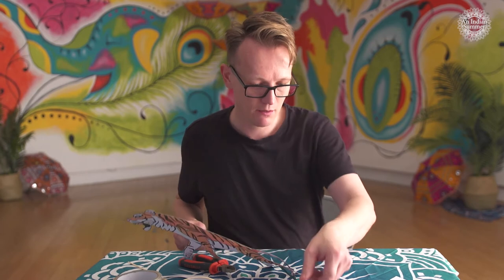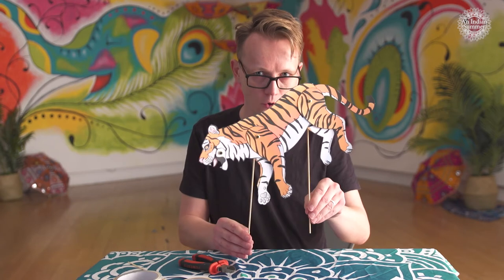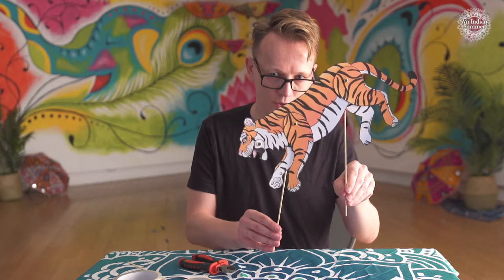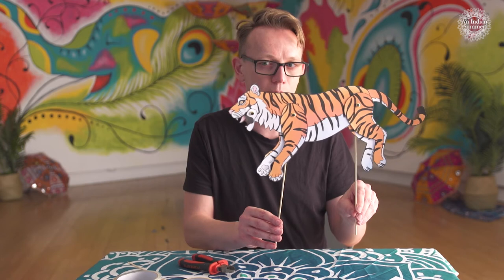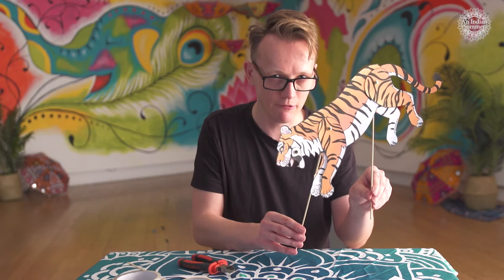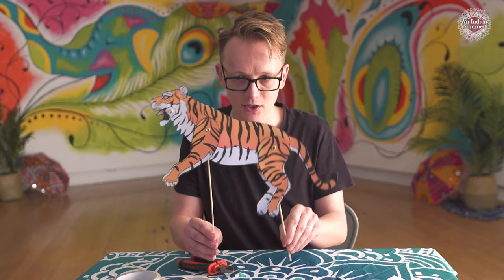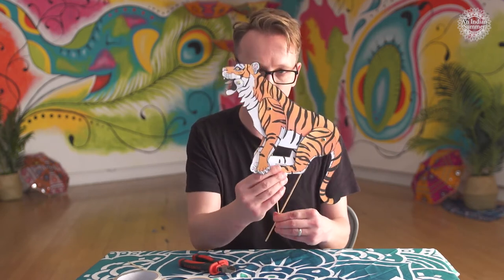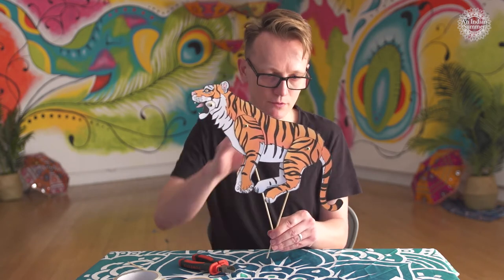But what happens with two sticks is we can start to puppeteer it a little more. We've got that forward, back, up and down motion. And with this, you can start to explore your tiger's personality even more. Because a big, brave animal might rear up. If it's shy, if it's timid, it might lower its head. It can scamper in to meet another character like this. You can sit down. If you are going to sit him, I'd suggest maybe repositioning the legs a little bit. But the two sticks just give you that greater option with your performance.